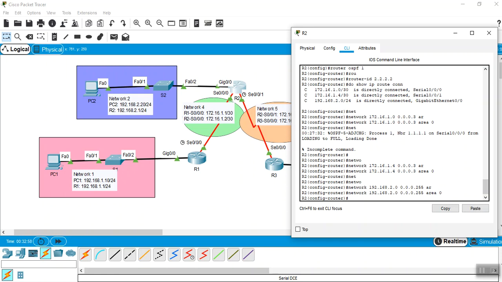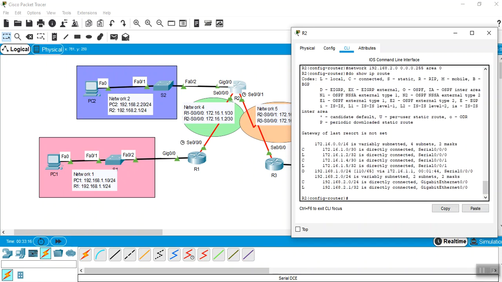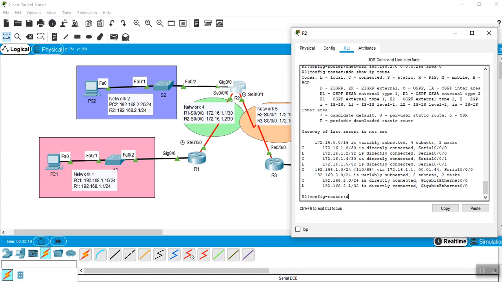So we can use a command to verify the configuration on router 2 to make sure it is correct. Do show ip route. Okay, these are the IP addresses that we already routed.